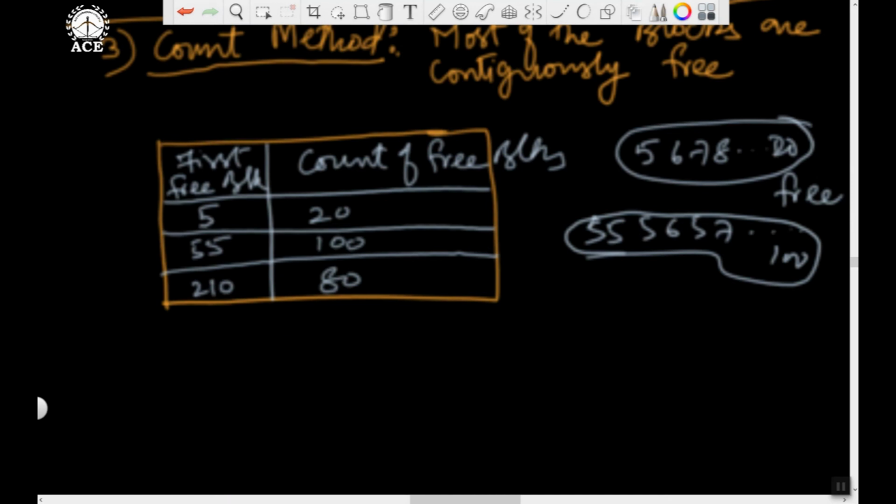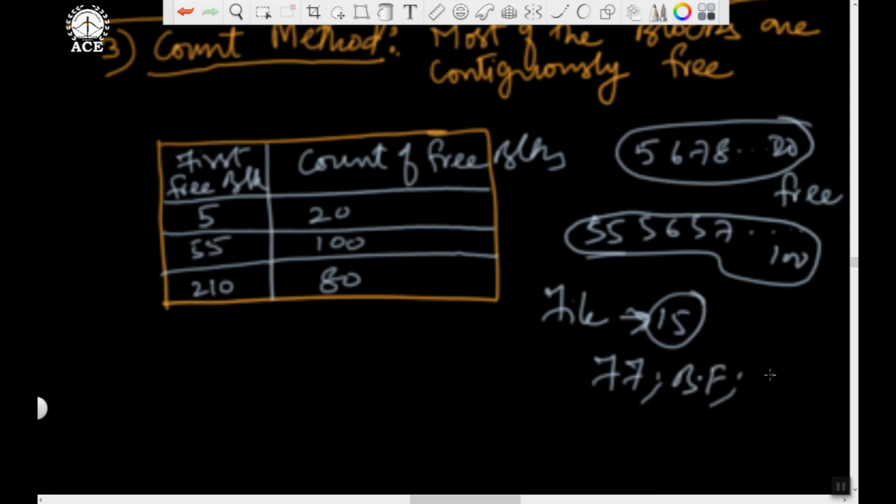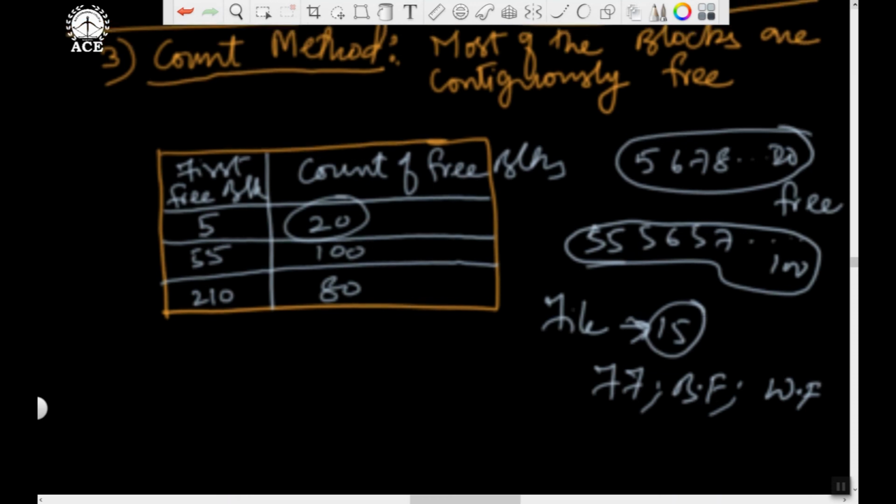Like that it goes. So at different places of the disk we keep track of which blocks are free by means of this approach. Later, if some file needs 15 blocks, I can allocate from here or here or here, for which I can use policies like first fit, best fit, which we have discussed earlier, or maybe worst fit. First fit means I allocate from here. Best fit means I allocate from here. Worst fit means I allocate from 100, and like that it goes. So these are essentially the three approaches of managing the disk free space.